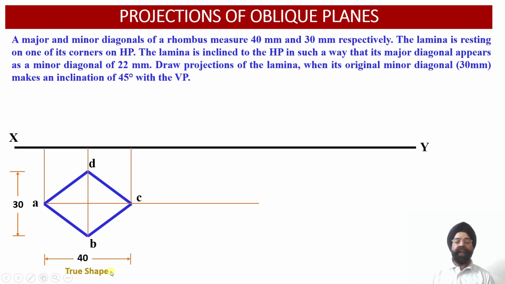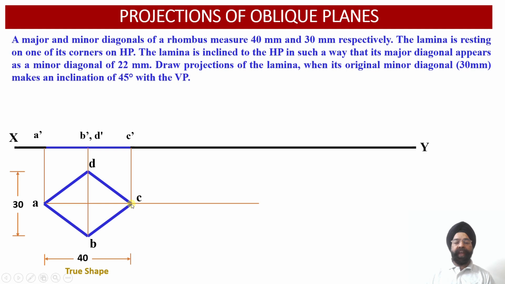the horizontal plane. Now we know that since one of the ends of the lamina or the corners of the lamina, it is resting onto the ground. So to begin with, we are going to assume that this lamina will be resting on the horizontal plane. So in the front view, as we are going to look at this particular lamina from this side, point A will be appearing onto the XY reference line as A dash. B dash and D dash points corresponding to the minor diagonal, they will be coinciding with each other in the front view on the XY line, and we are going to obtain the points B dash and D dash over here.